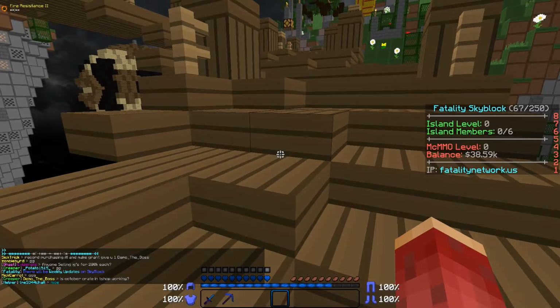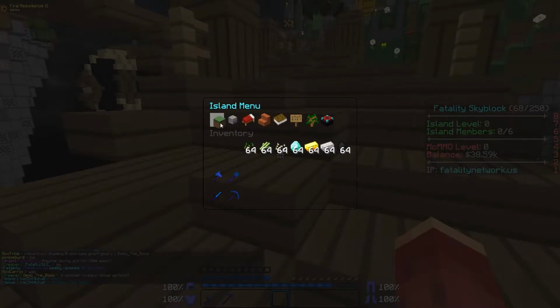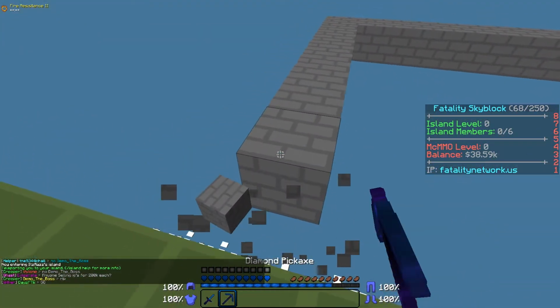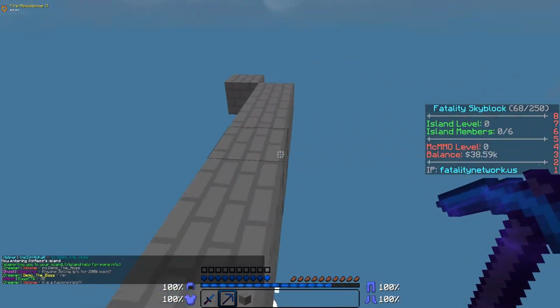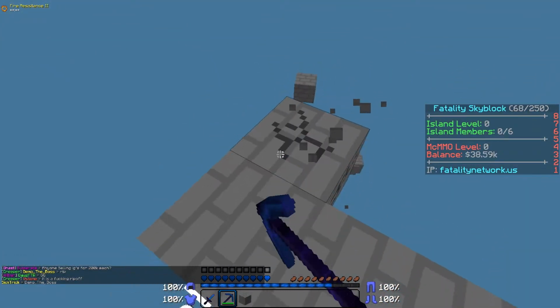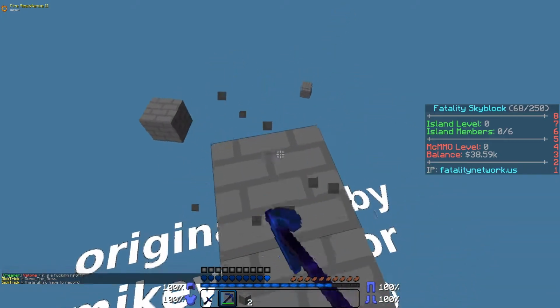We're gonna go over to our island here. So we're gonna teleport to my island. Oh, I believe I've actually started, but we can just mine all this away. So here we go. We're gonna mine all this away, so this doesn't affect our island anymore.